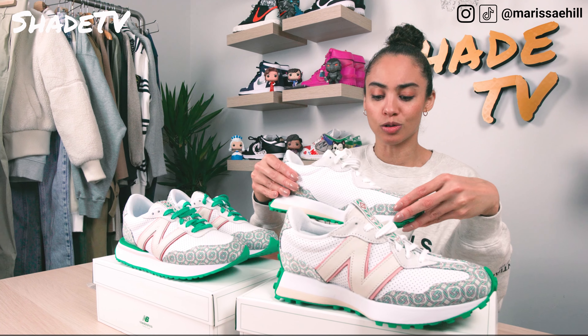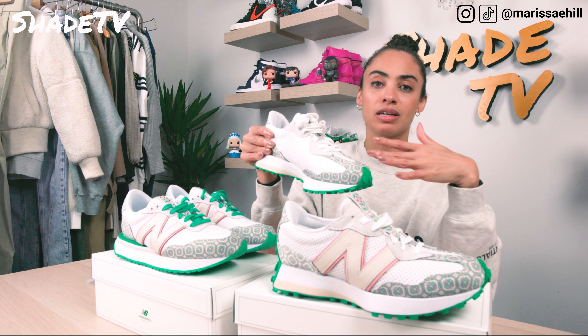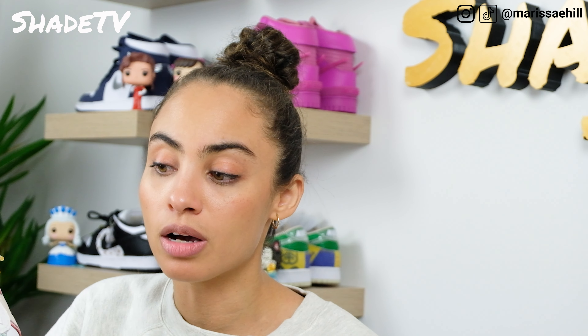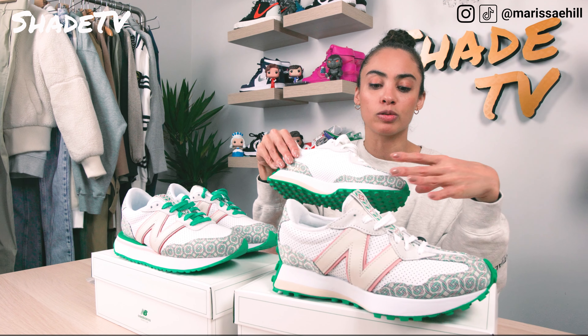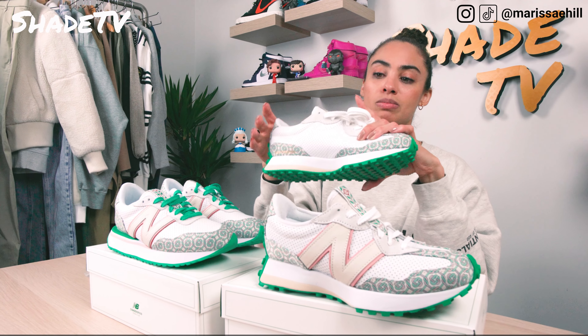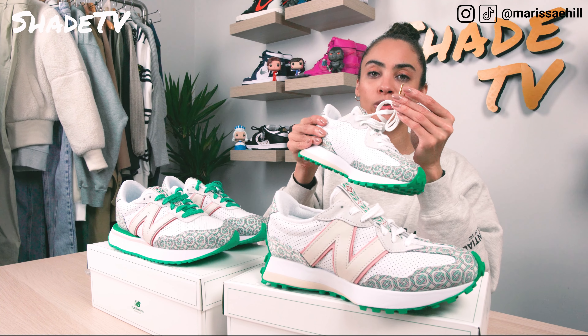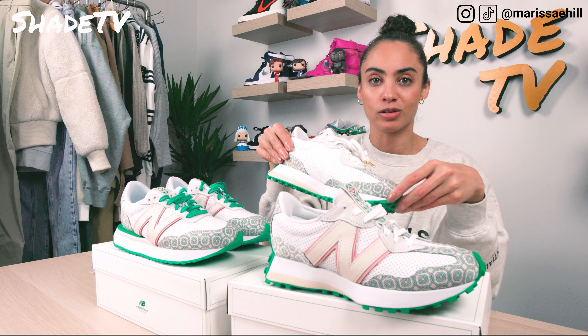Looking at the shoe, we've got suede, mesh, and nylon all coming together across the upper. There's a really cool pattern with light hues of green, pink, and tan — it reminds me of Morocco, which makes so much sense because this is a French Moroccan designer. He's really brought some artsy, Moroccan-French influence to this shoe. Moving up to the tongue, we've got leaves and what looks like a plant growing up, on a simple cream nylon with white laces. One of my favorite parts are the gold lace tips — it just makes it so classy.